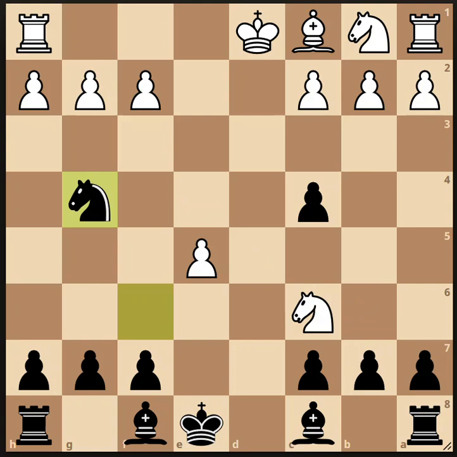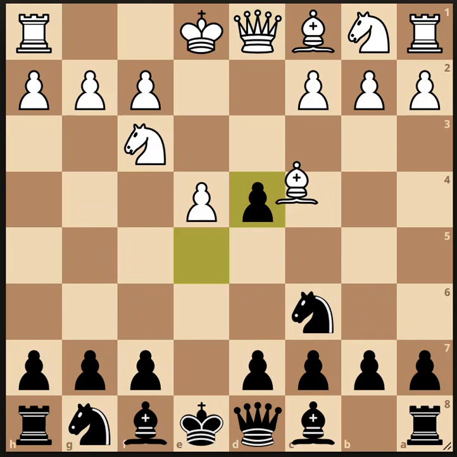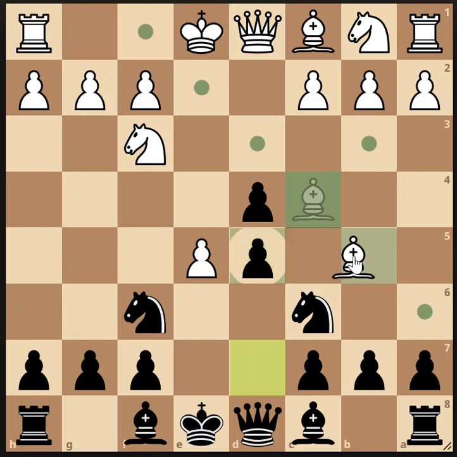So we considered quite a few moves there for White's 6th move, and I hope that explains why in this position bishop to b5 is played.